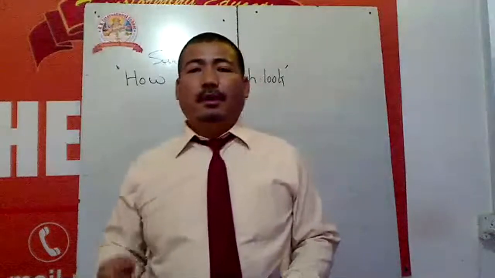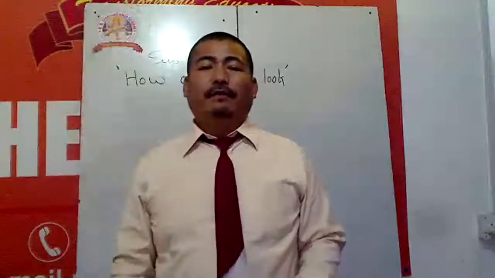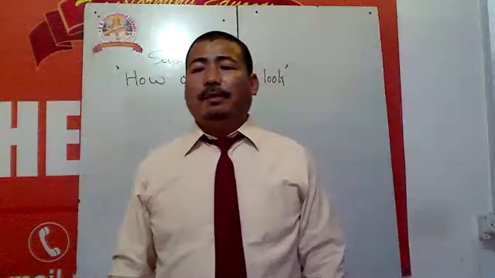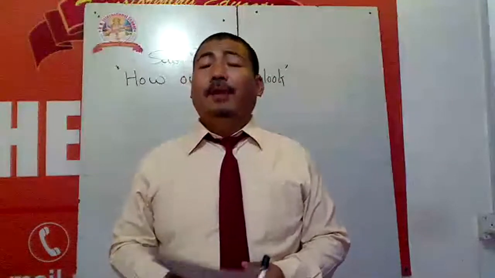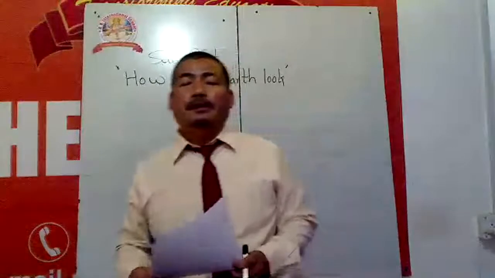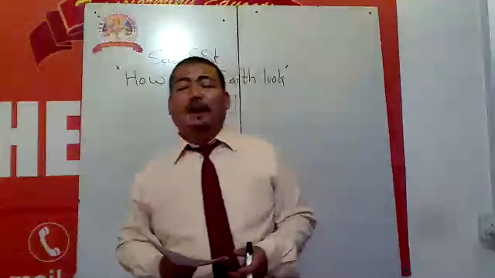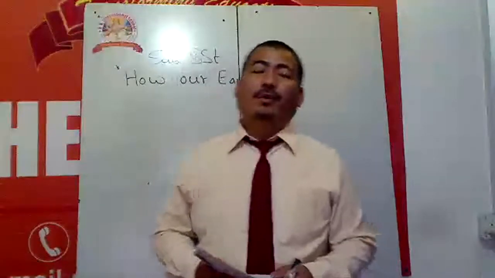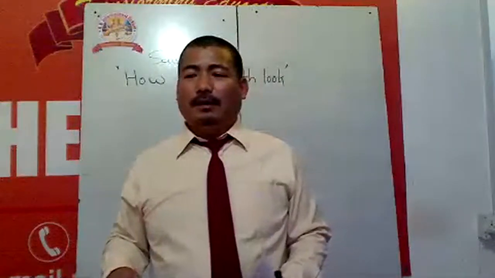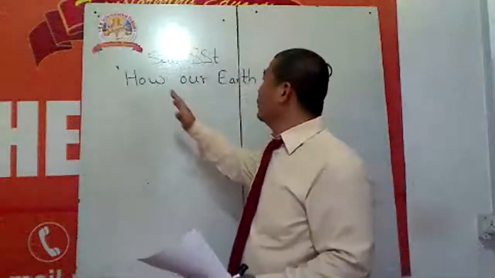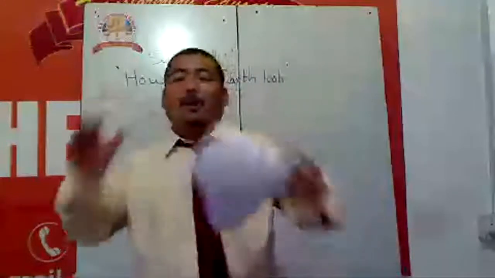As you know, if we go outside and climb on the top roof of a building, then what happens? We can see only a little part of the earth, but we cannot see the whole earth. If you climb on a high tower or on a tree, from there too, we can see only a small part, not the whole. That is why the question is how our earth looks, because we have not seen the whole earth yet.